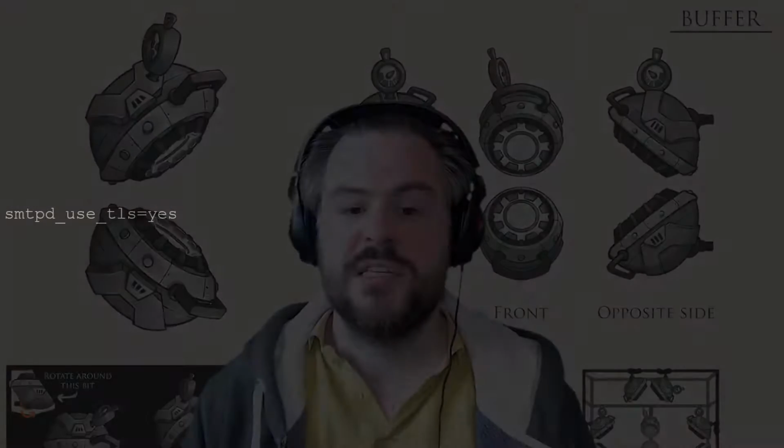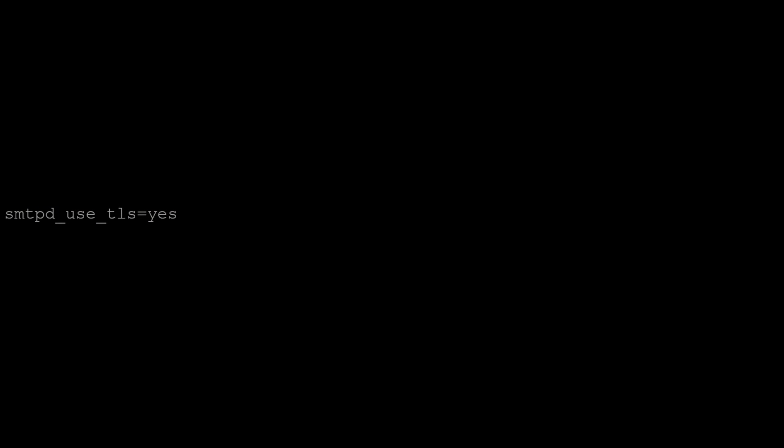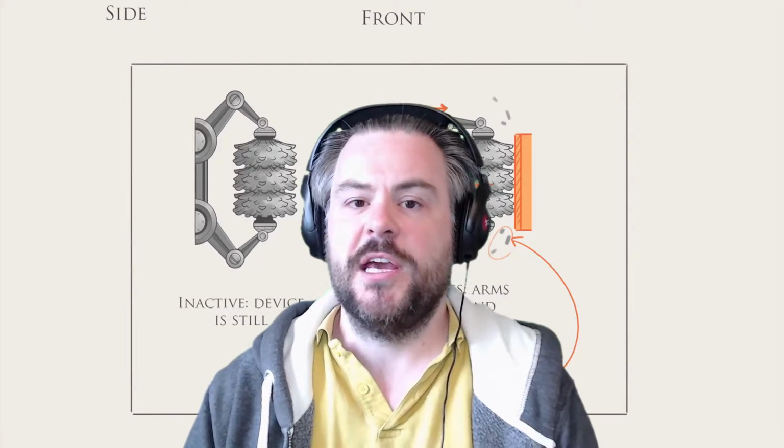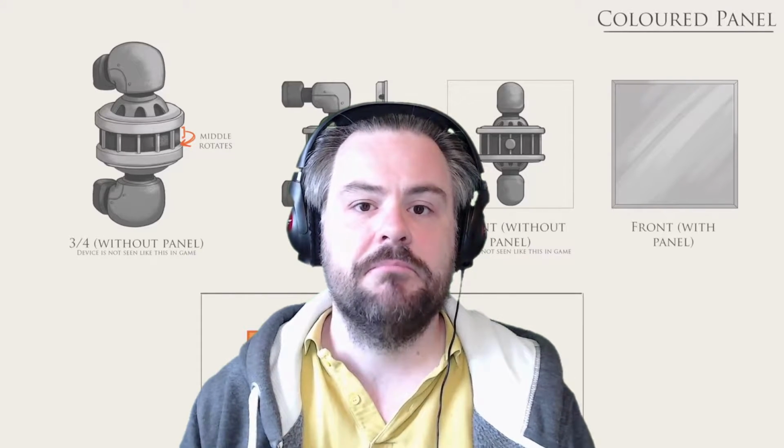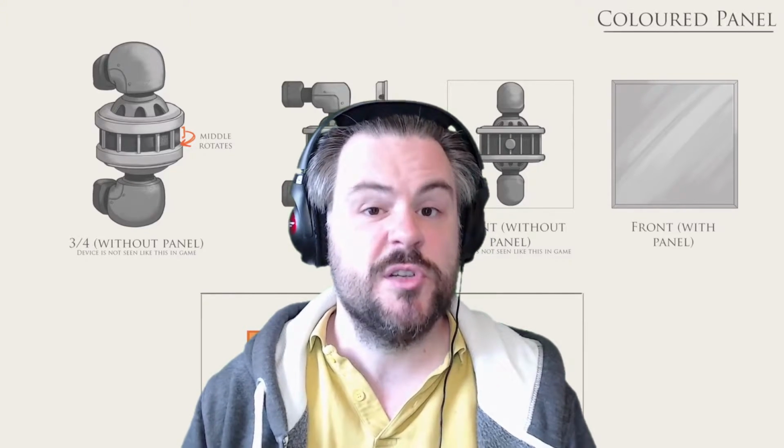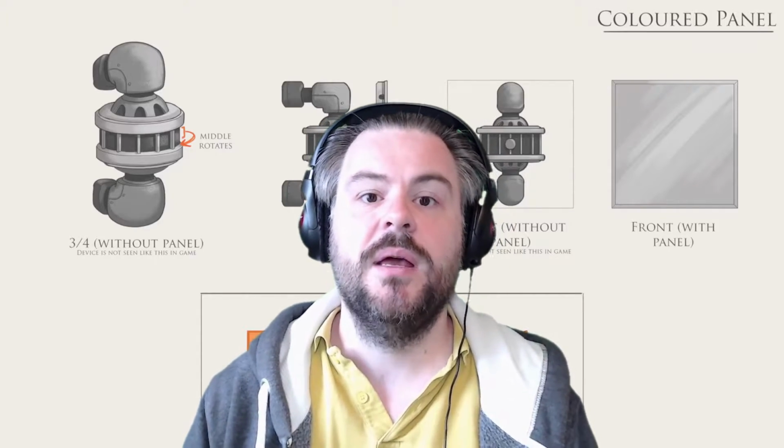Oddly enough, you might also find in here, as I did, that Ubuntu is using an obsolete Postfix setting in its main.cf. So mine was using smtpd_use_tls equals yes. That's been retired. What you want to use instead is smtpd_tls_security_level equals may. And the may, rather than encrypt, rather than enforcing it, is what I was saying before. We can't require that other mail servers we might talk to support TLS, but we do want to use it when we can. Now, smtpd_tls_security_level equals may means that we will be willing to receive emails over a TLS connection. We also want to try and send them over TLS as well.